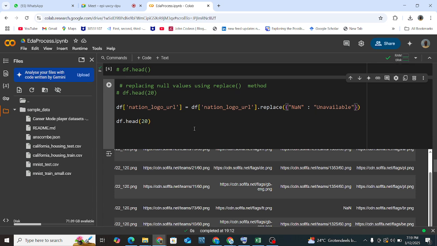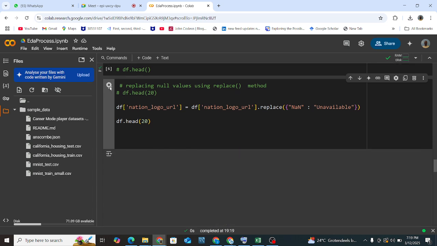So after this now, when we run these, let's just run these once more. Let's see if you are able to replace the NaN with unavailable. I think it is taking so much time to run these.